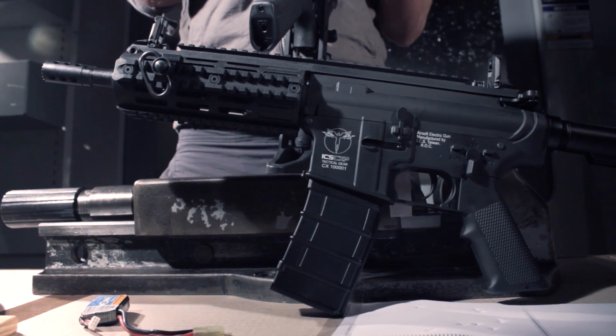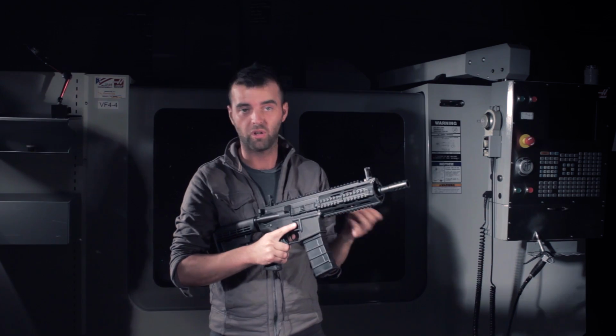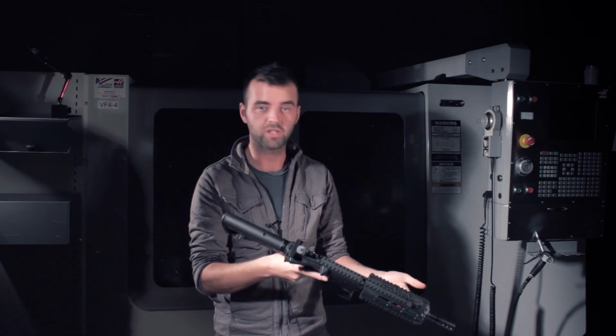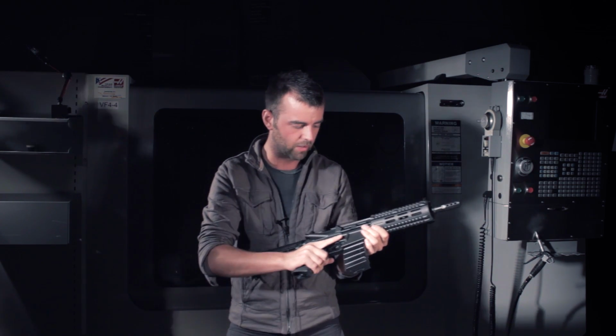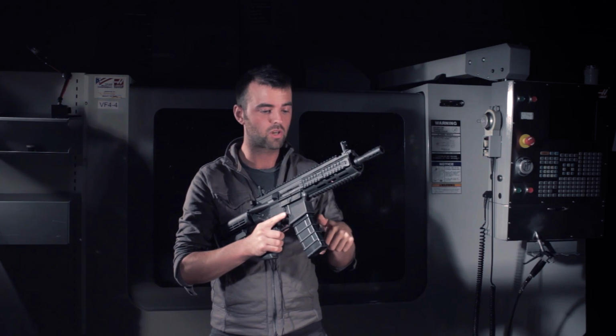So for a relatively inexpensive gun, roughly about the £180 mark, that's about $200 in the US for one of these, it's actually great out of the box. I mean, you could skirmish with this against the big guys with the more expensive guns and get away with it.